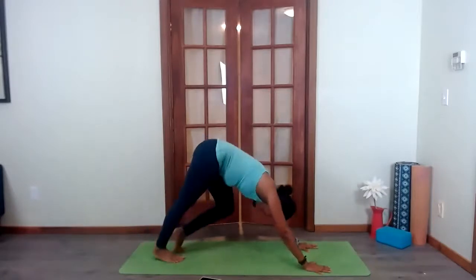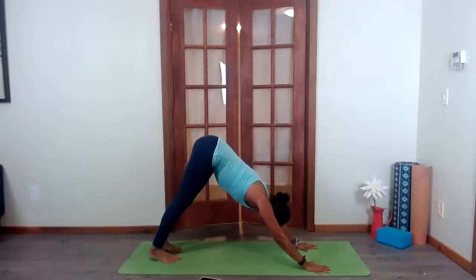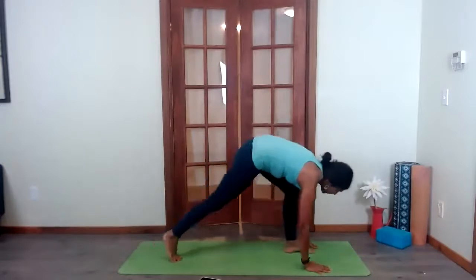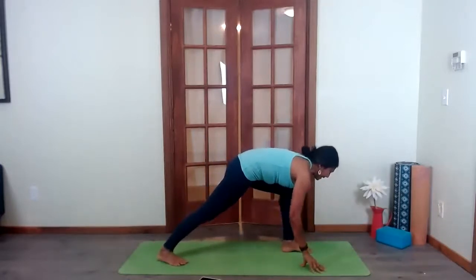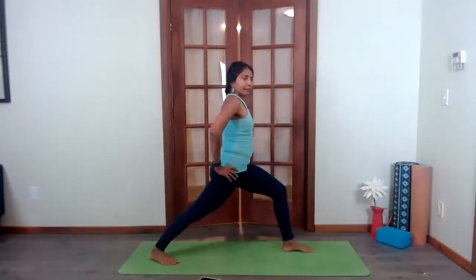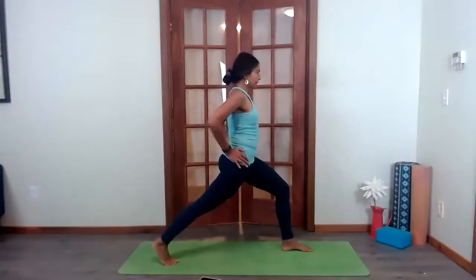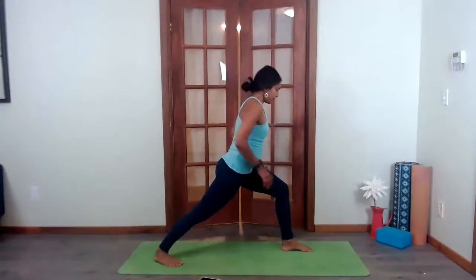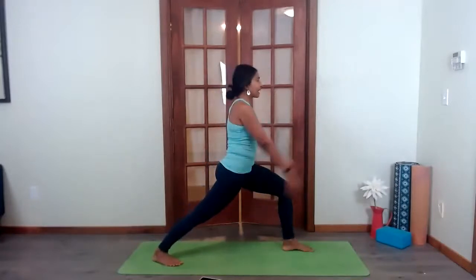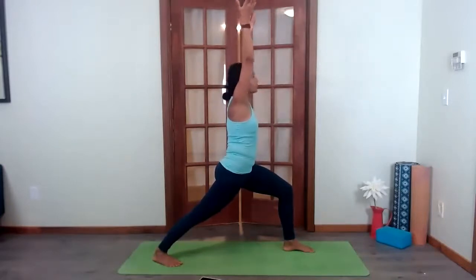In your down dog, bend one knee, bend the other knee. Find your down dog, inhale. Exhale. Bend knees, left foot steps forward, drop the back foot down, bend the front knee. Inhale, rise up. So again, freeing up the back heel, maybe you move your hips forward a little bit, then place the back foot down, press the front foot down, front knee over your ankle.